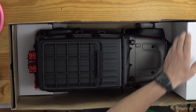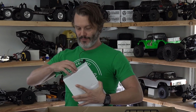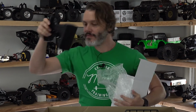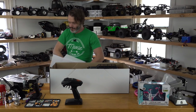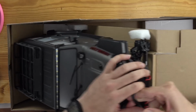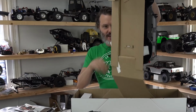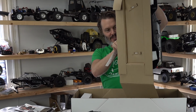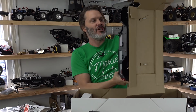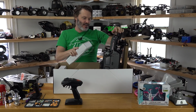All right, is this one, how are we in here? Got our transmitter. And it looks like this was actually shipped with the wheels off. So I'm assuming that the wheels are going to be inside one of these boxes. Yeah, hey, and stickers too. RJ Rebelcon. So it looks kind of like a Jeep. Or maybe it looks like a RJ, I don't know.